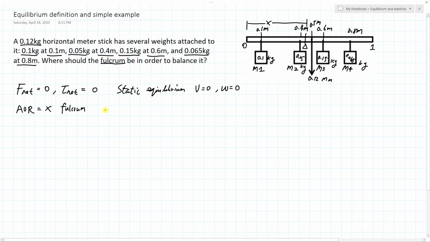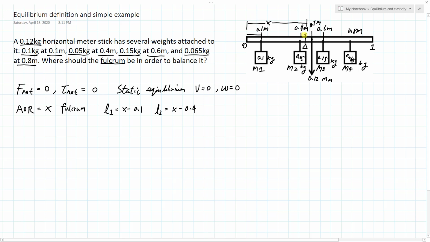So then lever arm 1 is between where mass 1 and X are. This is 0.1, right? So if you subtract 0.1 out of X, you'll get the distance, regardless of where this fulcrum X is. So X minus 0.1. If the fulcrum were on the other side, x minus 0.1 becomes negative, and that actually gives you the correct direction for the torque. So L1 is equal to x minus 0.1, and L2 is equal to x minus 0.4. And that will be this tiny distance.